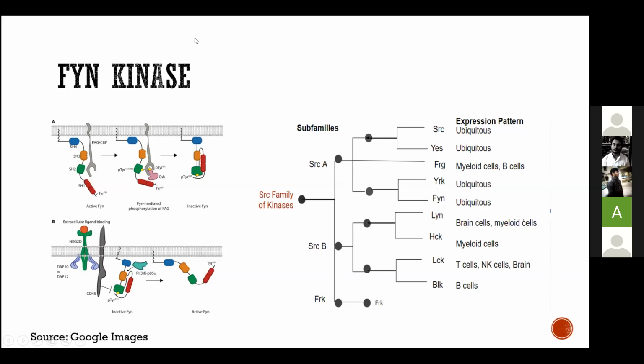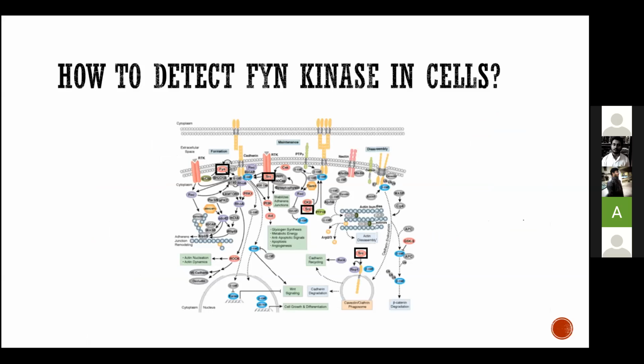Okay, yeah, so I move on to the next slide. I asked you the question of how to detect any protein kinase or enzyme. There are various studies to detect it. One of you might say you can detect it with ELISA. One of you might say immunofluorescence. You can also pull out the whole kinase from the cell and then detect it.